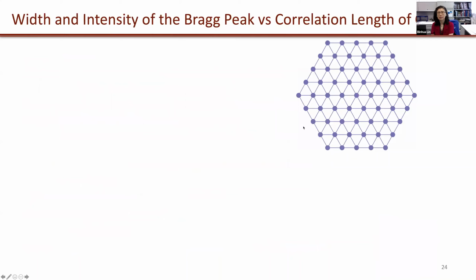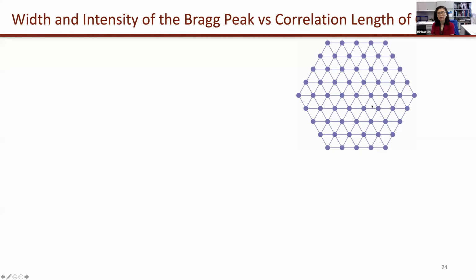So what is the correlation length of a crystal? I checked, and there are many more definitions, but for us, we use it here to describe the domain size of a crystal within which the particles are scattered coherently. So in other words, it's the size of a perfect crystal.